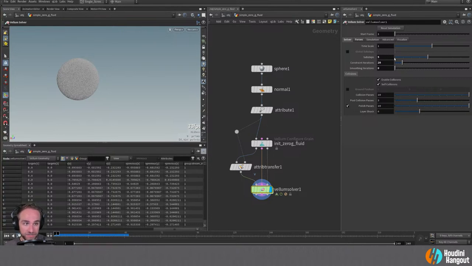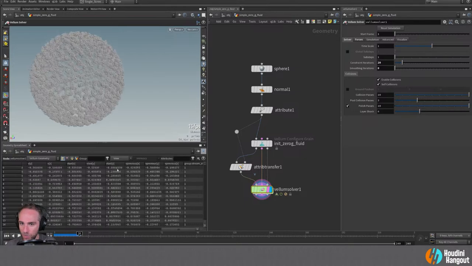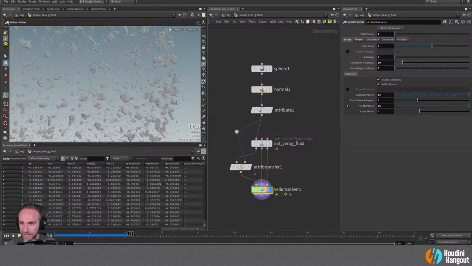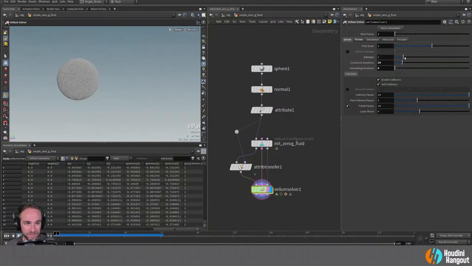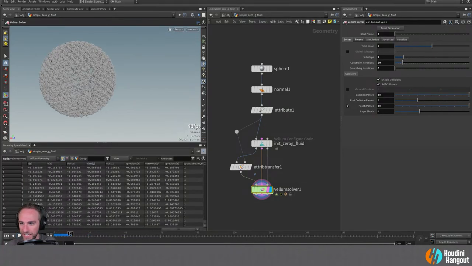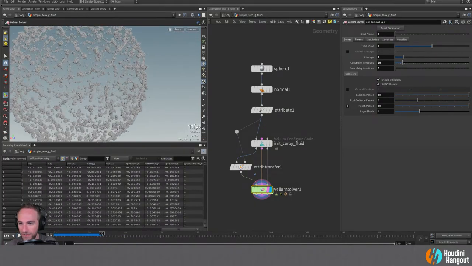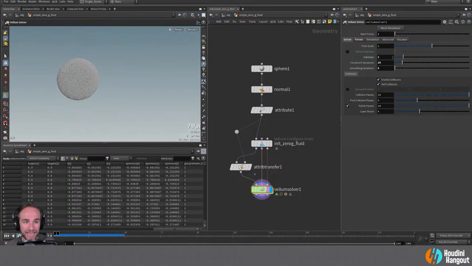a faster simulation, right? Because if I have this sub steps at one, this is going to go way faster, right? It's not going to be accurate. So the higher it goes, the more accurate you're going to get with it. However, if you want just a quick idea of what's going on, you could certainly run this with a low sub-step in order to get your initial kind of setup going. And then you could always go up to 10 or something like that.